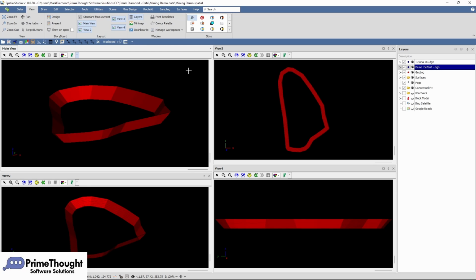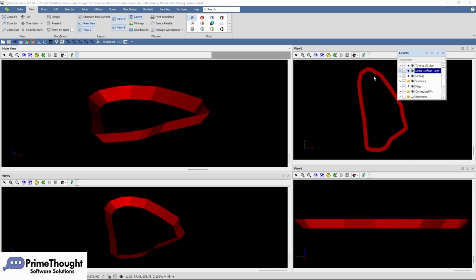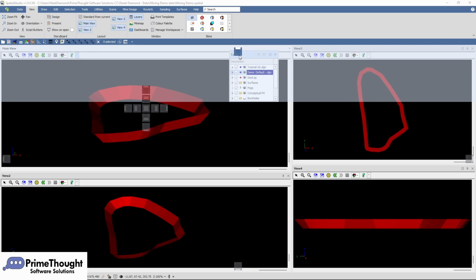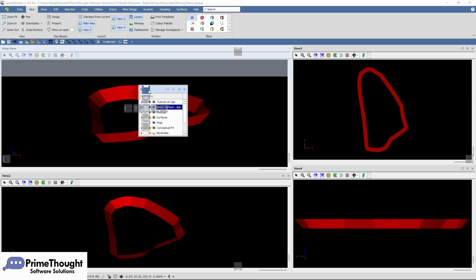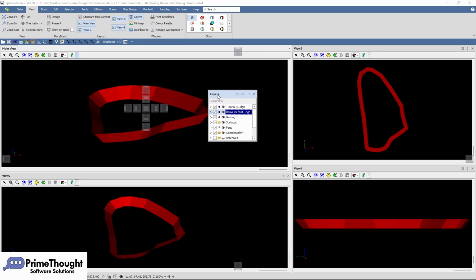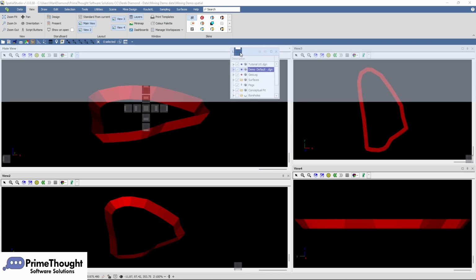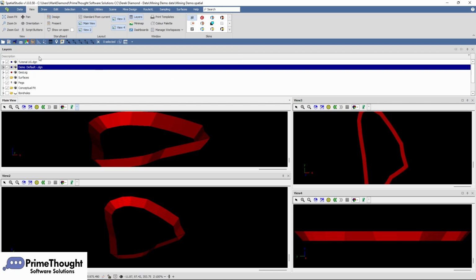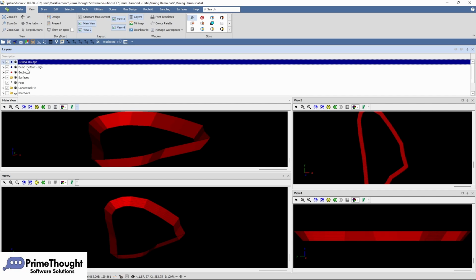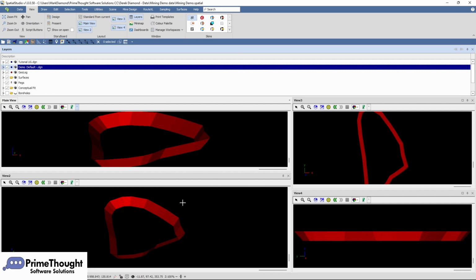With the workspaces, it is, like I said, a layout of windows, so you can dock the different windows in the spatial product how you want. For example, if I wanted to put the layer control somewhere else, I could click on it here at the top, drag, and then using these blocks here as a guide, I can drop them anywhere I want to dock them in a certain position. So for example, if I wanted to dock the layer control on top here, I'll drop it on this little box here, and there we go, it's on top. And then I could capture this in a new workspace if I wanted, over here by clicking Capture Workspace. So it'll capture that whole layout of windows that you have put here.